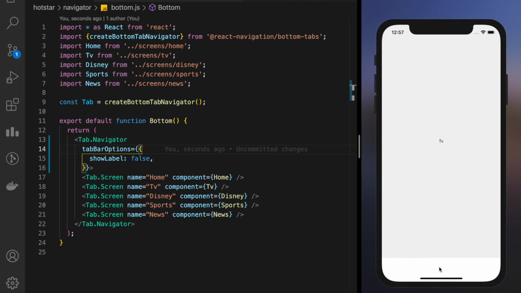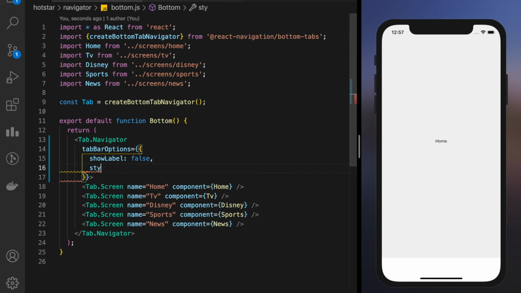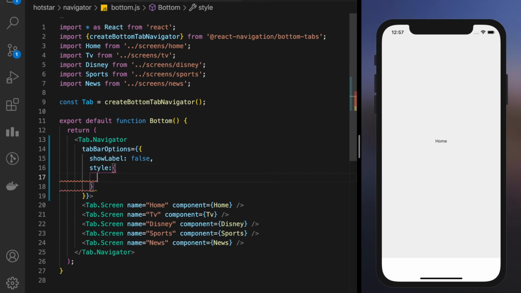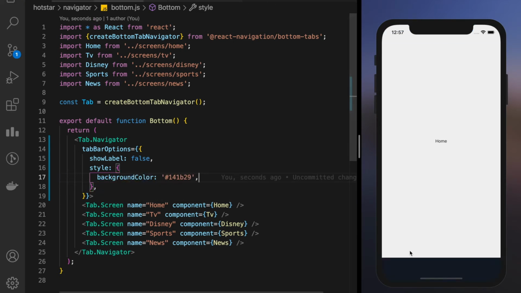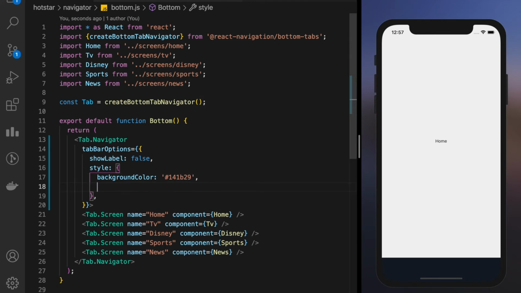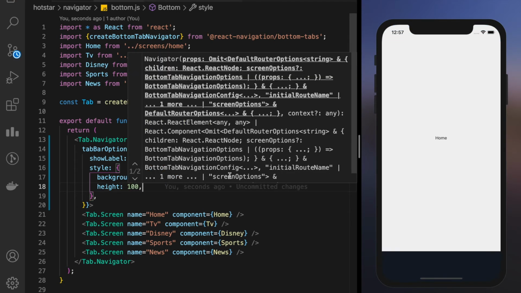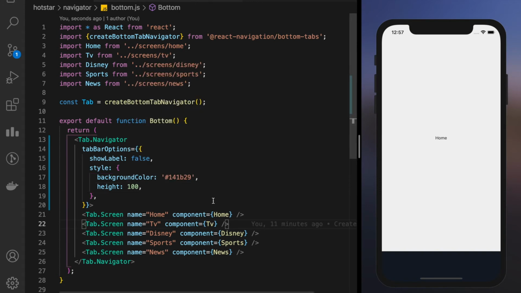See, it's completely blank, but I can still change my screen, right? The next thing is I'm going to call this style. You can either pass an object here or style it manually. I'll say background color is the color that we just copied. It will change the background color to anything we want. I'll give it a height of 100. It's not pixels, it's not rem, it's relative to any screen that you're using. So in React Native we don't write pixel or rem or anything. So as you can see, I have my height here.